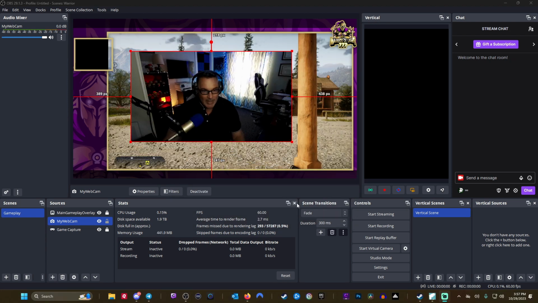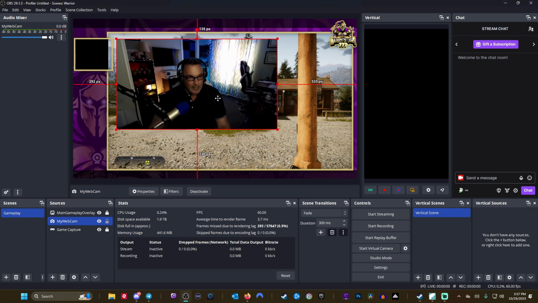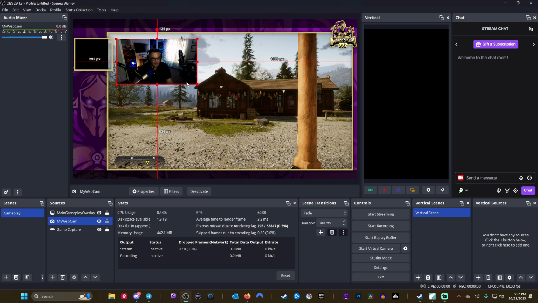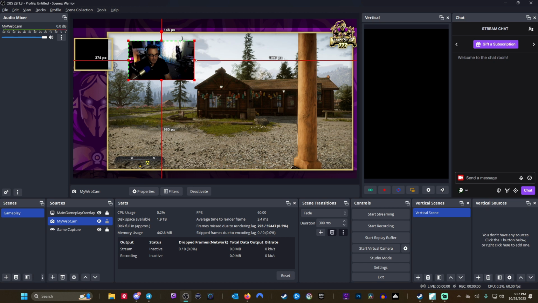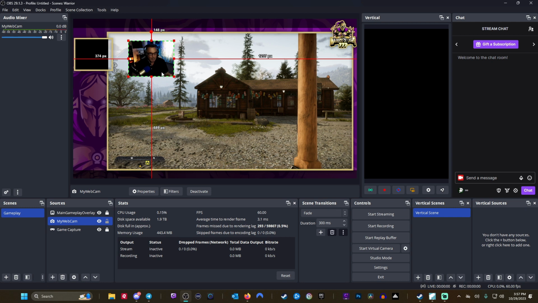Okay, so now that I've got my camera added here, what I'm going to do is drag it next to this box, and I'm going to crop the camera so that it is basically the same shape as this box. I'm going to grab the corner and scale it down a little bit. Now I'm going to hold down Alt. It will crop the camera box. So I'm just kind of doing it. It's about the same shape there.